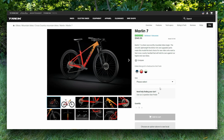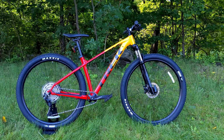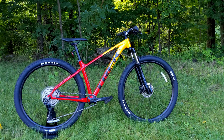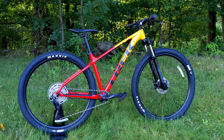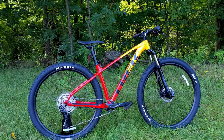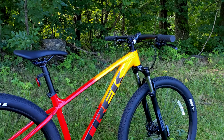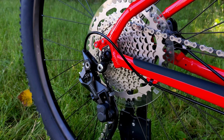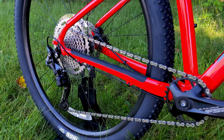And up until this year, this used to be the highest spec version of the Marlin, but due to its popularity as well as the amount of upgrading you see people do, Trek added for 2021 that Marlin 8 as the top tier slot, bringing this Marlin 7 down just slightly. But what's pretty neat is the part spec that still comes on this bike is going to be very trail oriented, as we'll get into later.